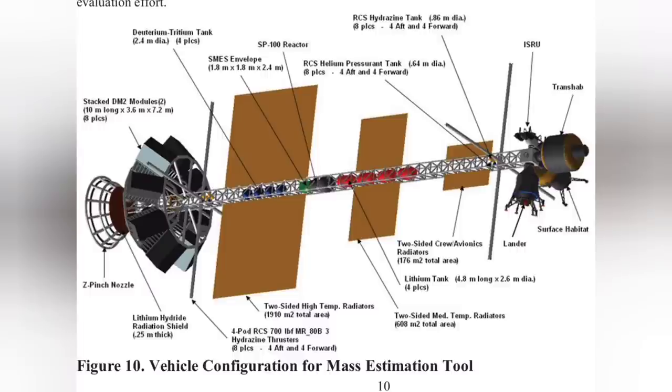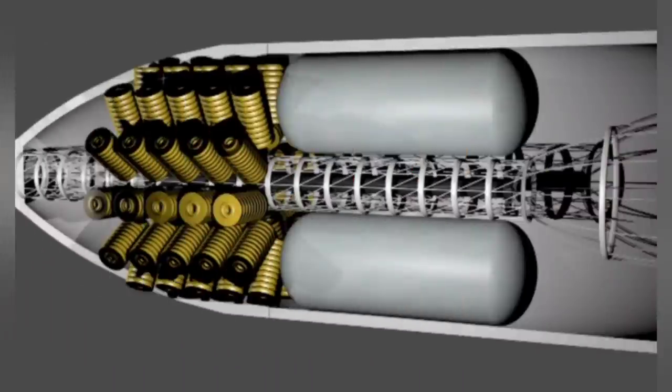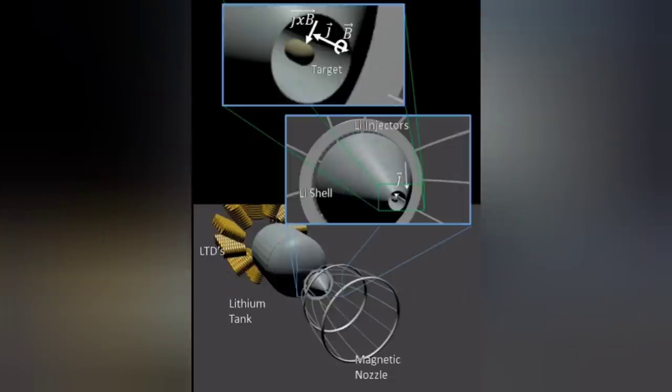Any nuclear vessel also tends to generate quite a lot of heat, so this design includes a number of radiators to dissipate heat out into space. Now, to explain the process: lithium metal from the tanks is injected in a shell around a fuel target comprised of both uranium-235 and deuterium-tritium. A total of 2 million amps travels along the lithium core from the stacked capacitors, creating a powerful electromagnetic field that compresses both the uranium and the deuterium-tritium. Once the uranium is sufficiently compacted, it starts to experience fission, and then once fission starts to happen, it creates fusion as a result of the heat — just like happens with nuclear weapons. Let me explain this process a little more thoroughly.